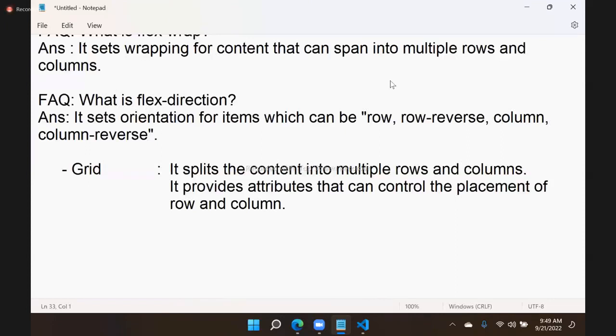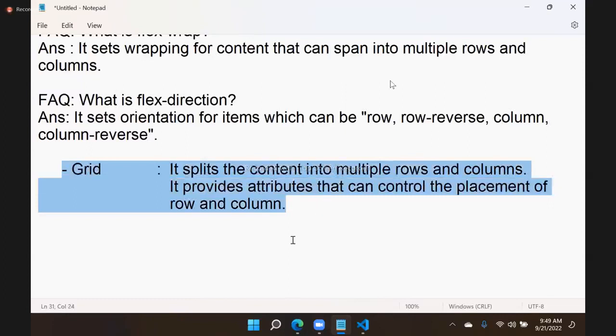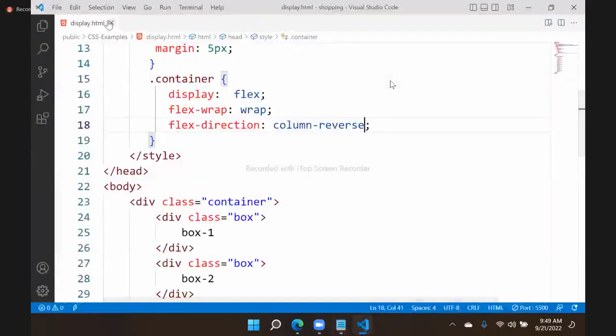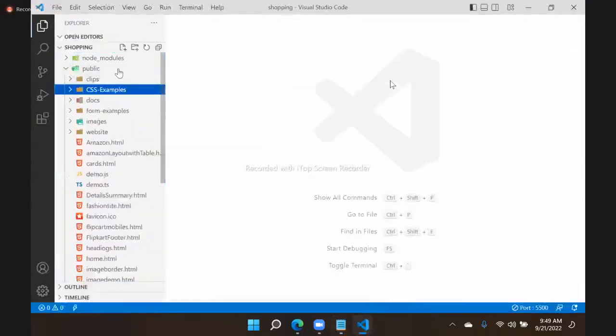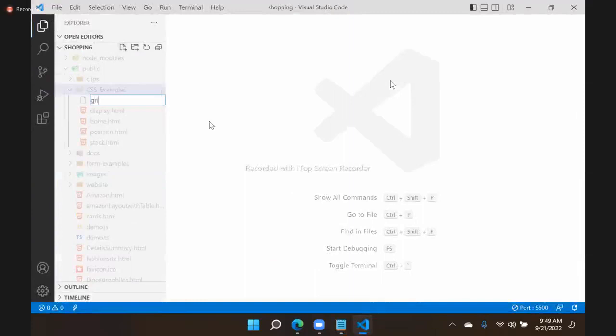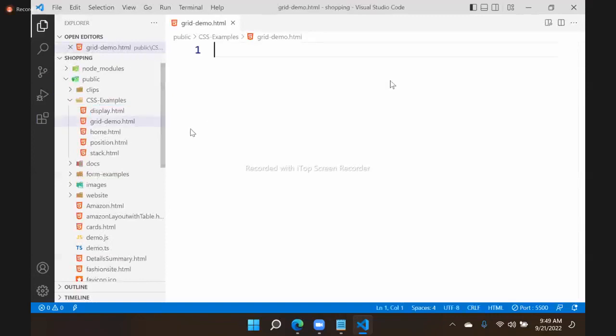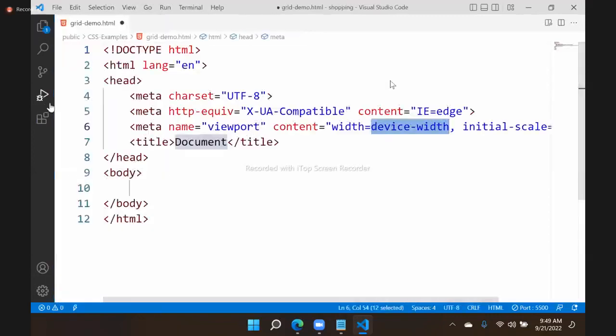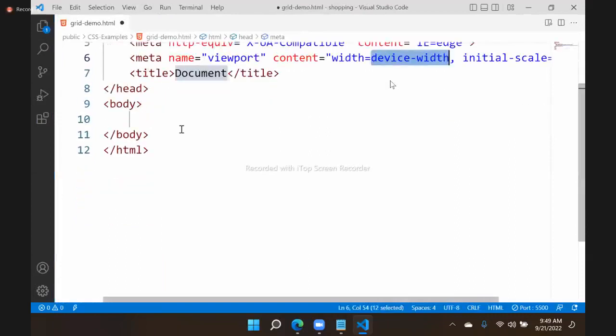I will show you now why this is very important for designing good interfaces. Grid is very important. Let's create one design to understand that. I will say grid demo.html. I'm just creating a layout. In the layout, we have header.